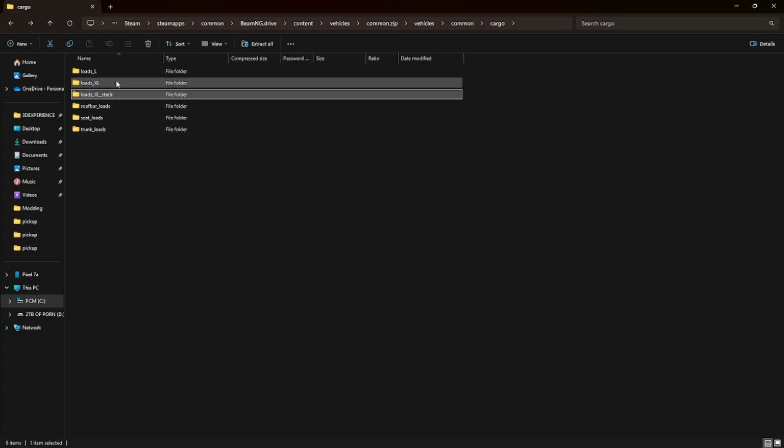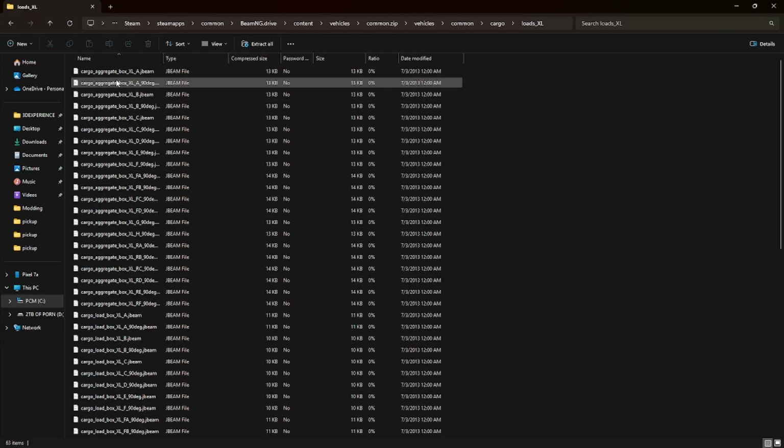Let's say we were going to do the pickup bed ones. The pickup beds are listed as a 90. So I'm going to find, this is the aggregate box. So cargo load box XLA 90 degree. This is the front box on a D series with a long bed if it has two, or this is the box if you have the single or short bed. This is the one that shows up.